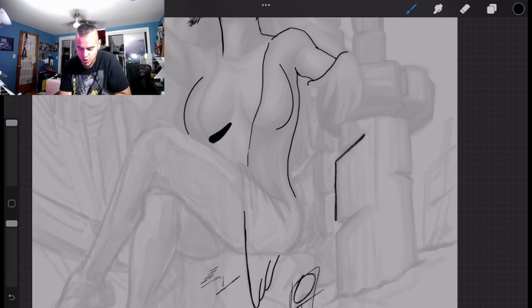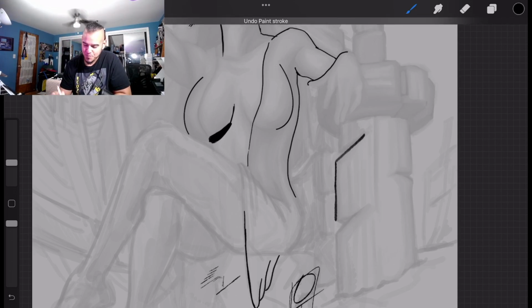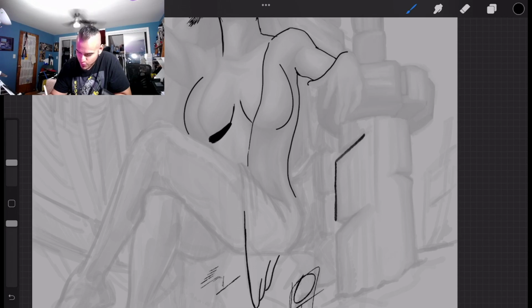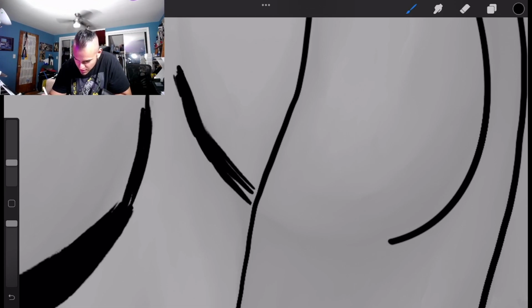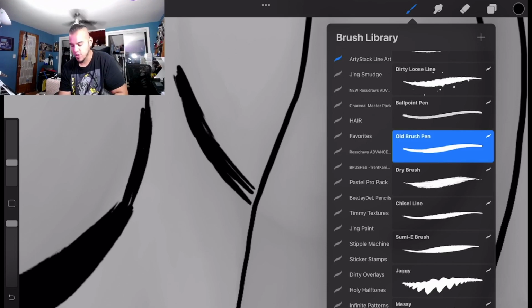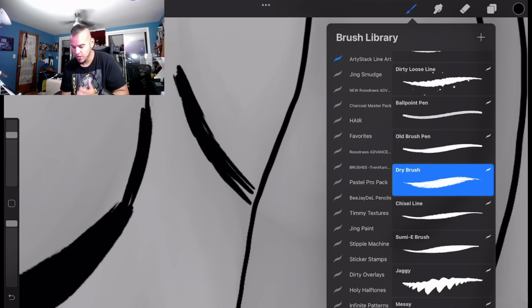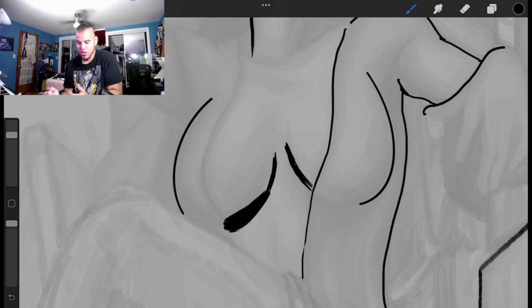I am so used to using the charcoal. So as you can see here, I like to draw like I'm actually using charcoal. But if you see here, it's great for little details, and when you close in, you can see they really took the time. Artystack really took the time to give it a natural feel. It's almost like the Charcoal Master Pack by Lane Draws, where it really feels like you're using a legit piece of hardware. I call anything that's real hardware, anything here is software. Obviously the software is what's determining what this is, but it feels like real hardware.